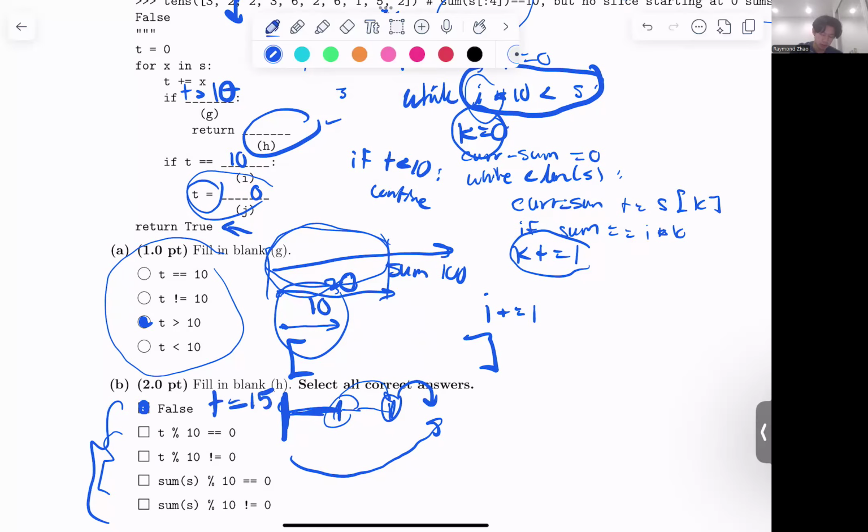And here they say if t mod 10, which is 5, equals 0, why would we want the last digit to be 0?